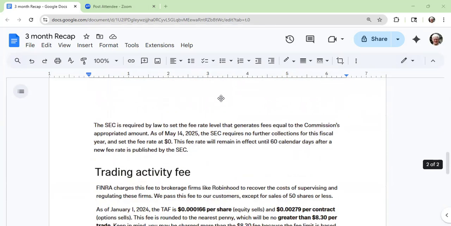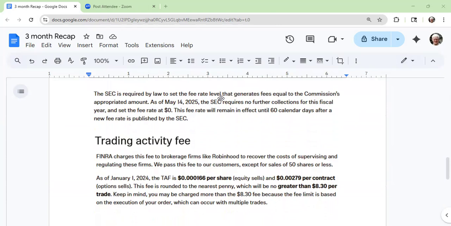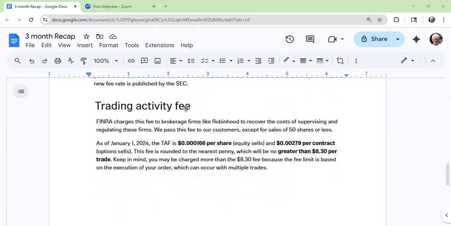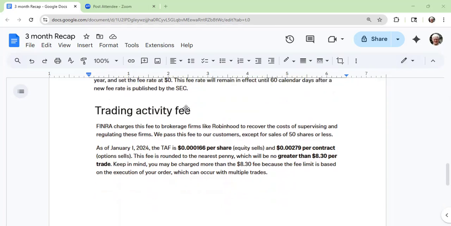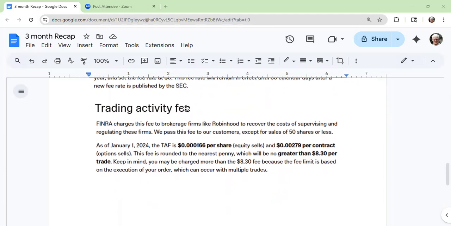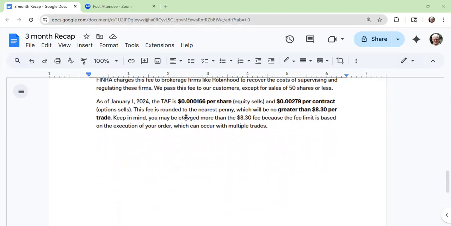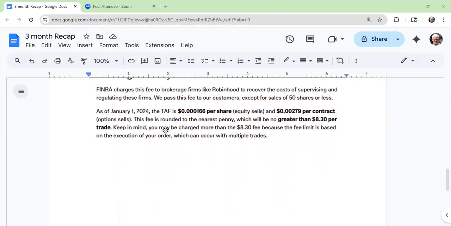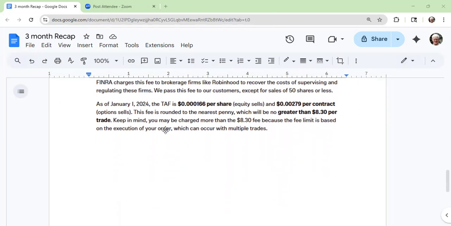And then the last thing that I really like, and he hasn't talked about it in a while, but he did talk about in his channel at one point, which I was not aware of, are these SEC and FINRA fees. Now, when you're only trading a couple of shares, it's not really that big of a deal. But it's still a fee that I wasn't aware of. I've never seen anybody talk about it, but this guy. So, kudos to him for sharing that. The FINRA fee, as you can see, is basically a penny a share, or I think somewhere it says $28 per $1 million traded or something like that. So really not a lot, but something to be aware of.